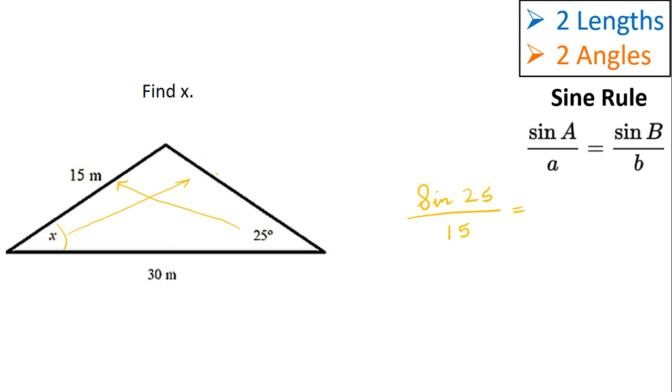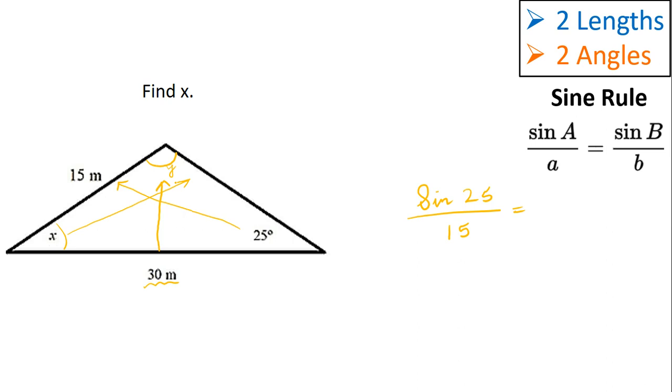Now, in one question, I can't be having two missing lengths or angles. I have to have three of them known, either two angles and one length so that I can find the other length, or two lengths and one angle so I can find the other angle. Now, I have a 25 and right opposite to that is a 15, and I have a 30, and right opposite to 30 is missing. So if I have a 25, a 15, and a 30, and only one angle is missing, perhaps I can find this angle first.